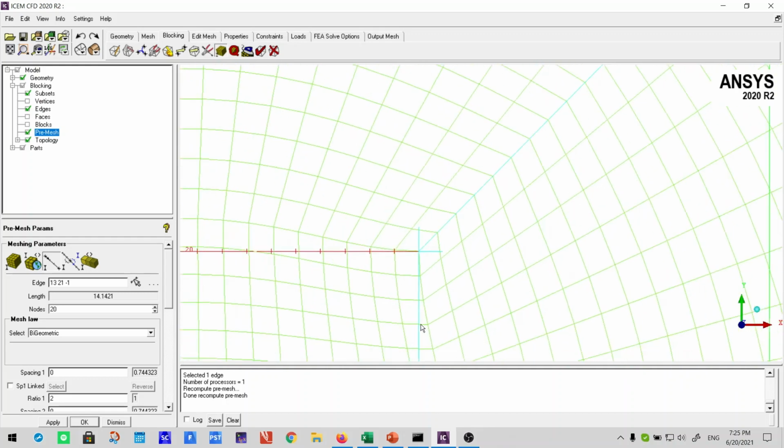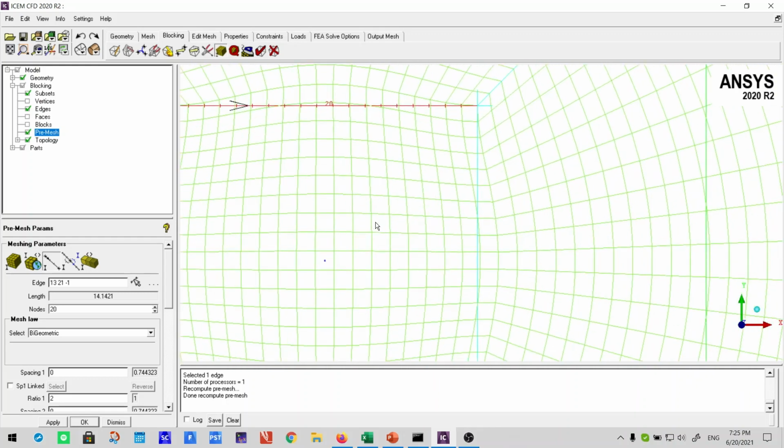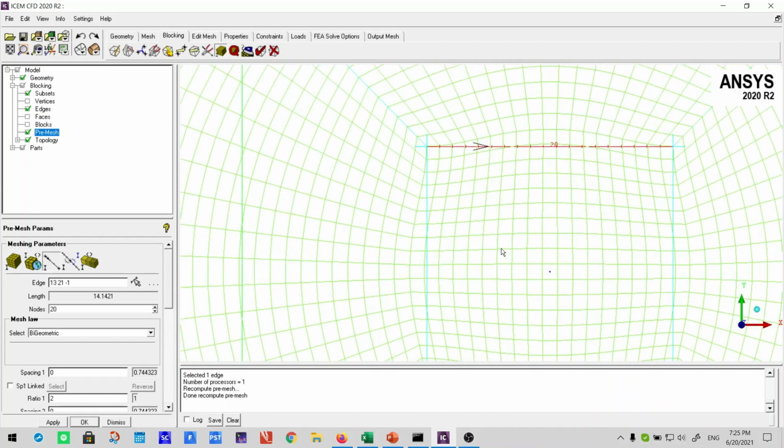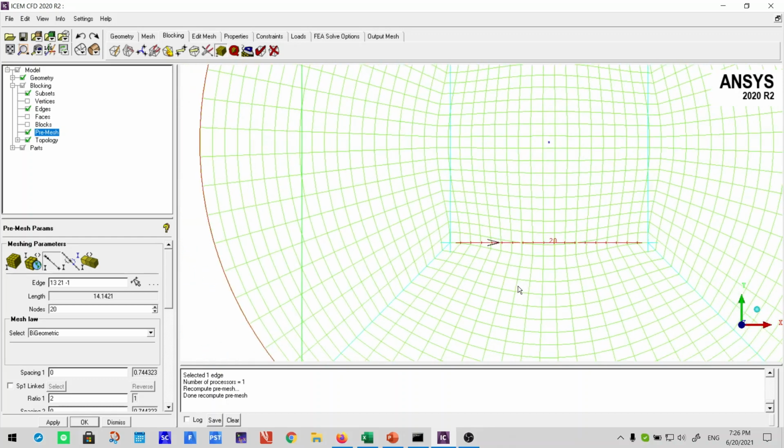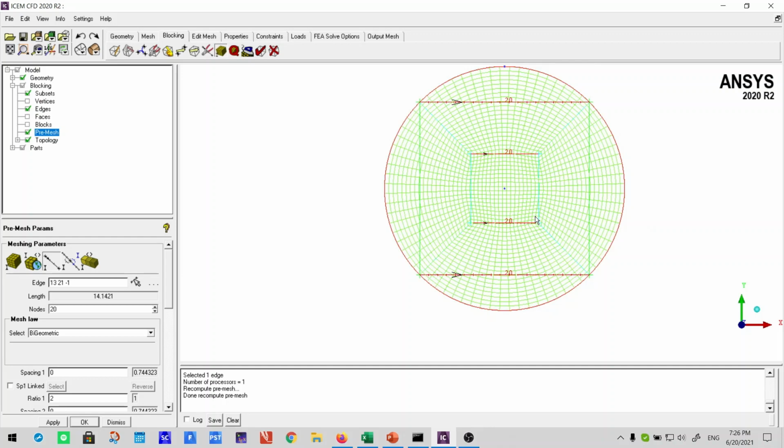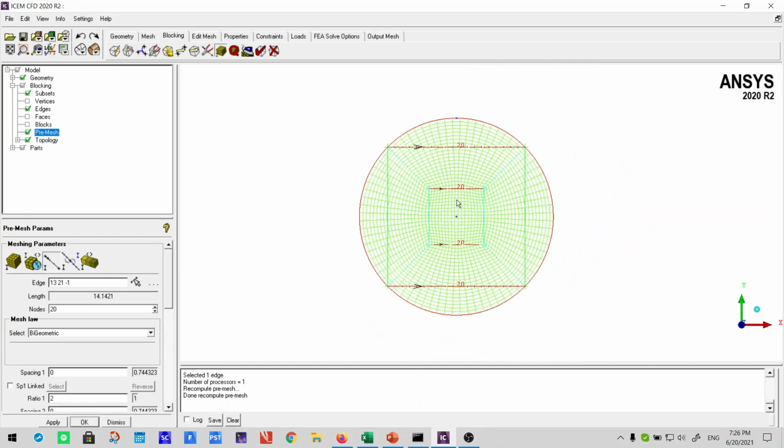Everything looks like a perfect square or perfect rectangle. Even if some angle is there, it is not that big an angle, so it will be a good mesh. This will be the perfect mesh for this type of geometry.